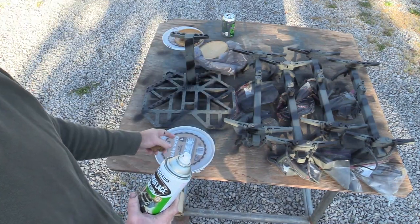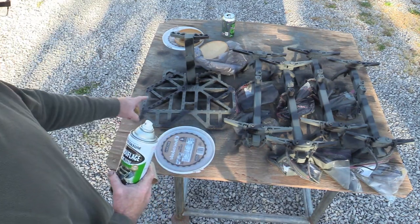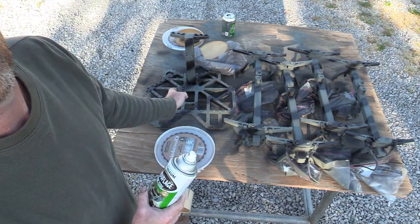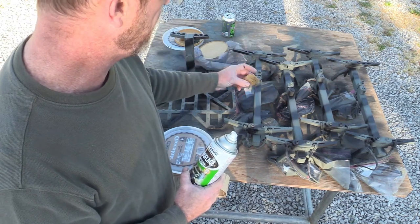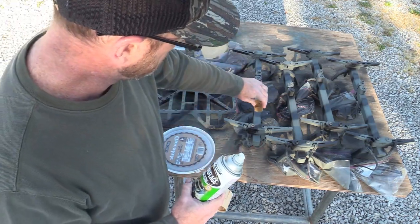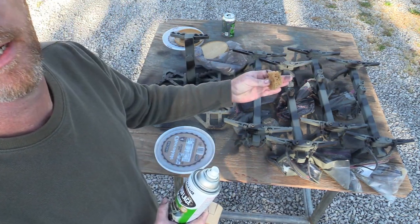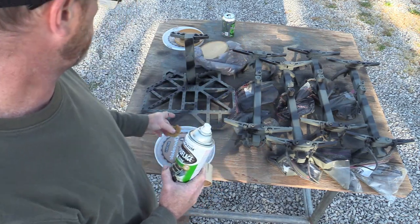And you have to move fairly quick with your paint because it does dry up on this pretty quick. But remember, we're going for a vertical pattern. The platform's probably not as critical, but on these sticks, we're wanting to stick with a vertical pattern. So I'm gonna turn this like this or like that, whatever gives me the best design. And I'm gonna run it this way. I ain't gonna put them this way because that gives you a cross grain on the tree bark. And I'm trying to just follow that grain all the way up.